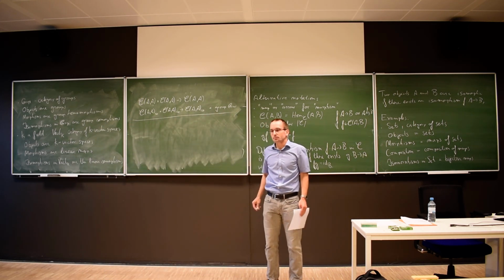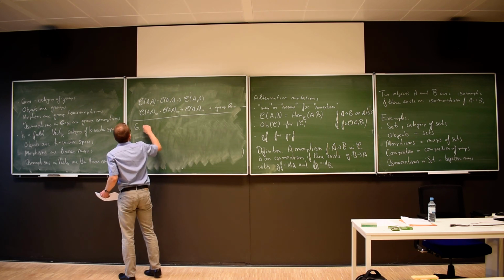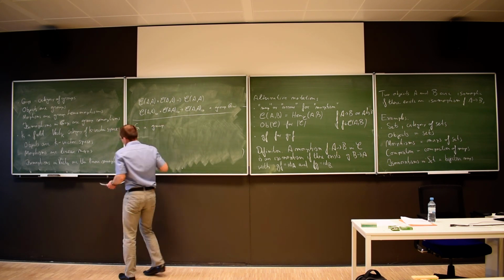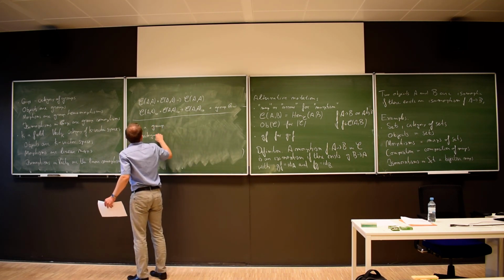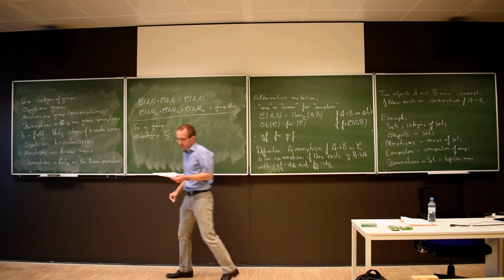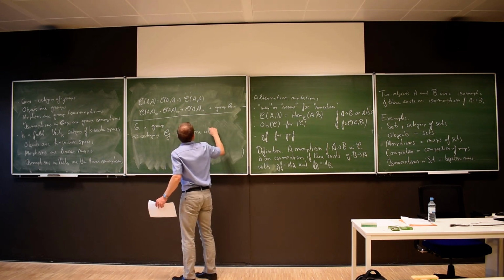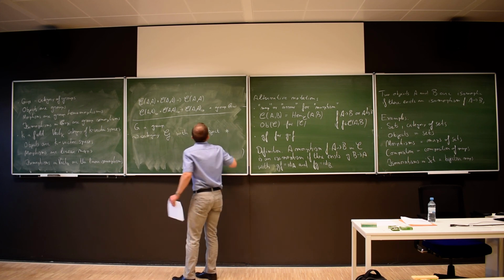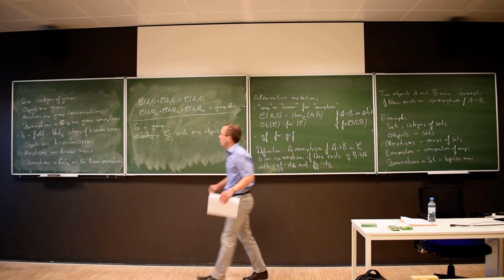And provide a different type of example for a category that's somehow, well, way smaller than the examples we encountered so far. So if G is a group, then we can build a category from this group as follows. We get a category that I denote by script G to distinguish it from the group, with one object that I will just denote by star. And when there's a category with just one object, there's very little data to specify for this category.